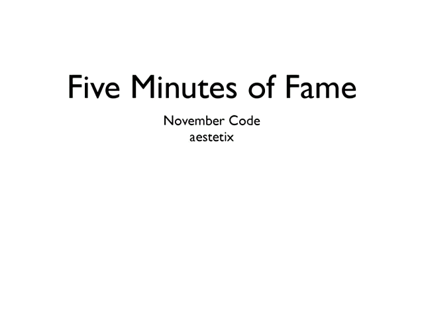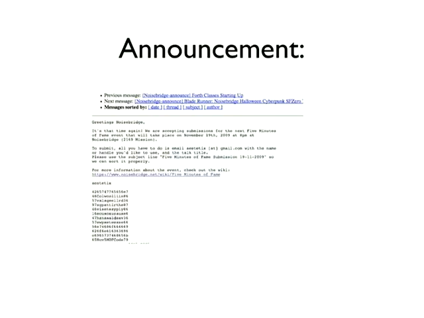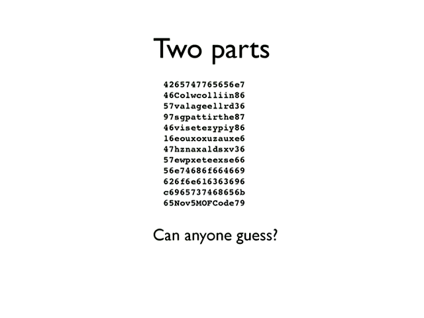As some people may have noticed, we issue the 5 Minutes of Fame's CFP, the call for papers, where we say, hey, we're looking for people to come give talks and whatever else, maybe help collaborate. And I got kind of bored of seeing the same thing over again, so we started doing a code at the bottom. So it's kind of gibberish, right? It's actually 2 parts. Anybody figure out what the 2 parts are?